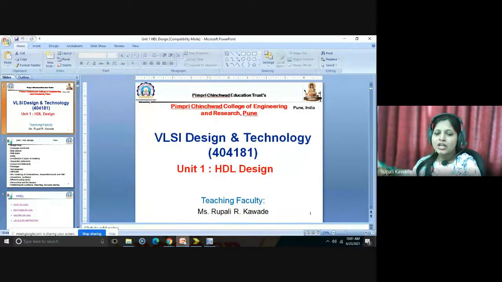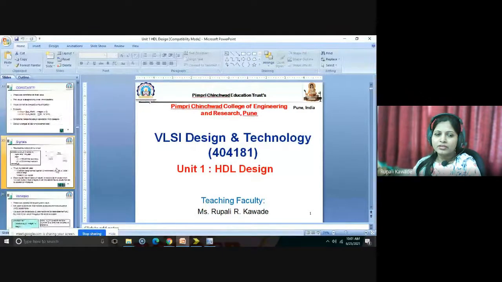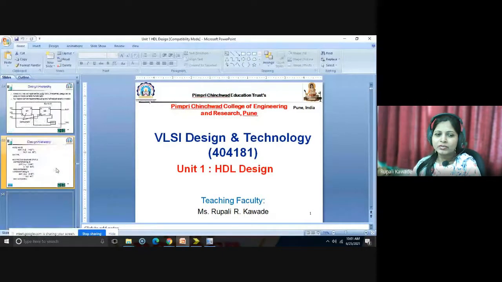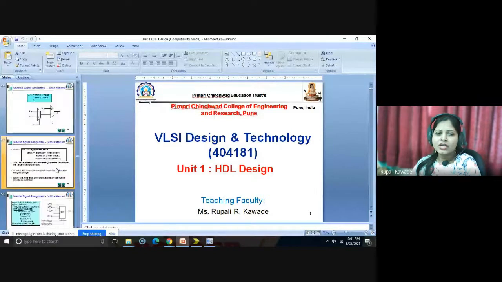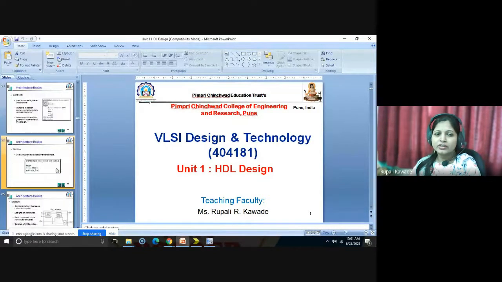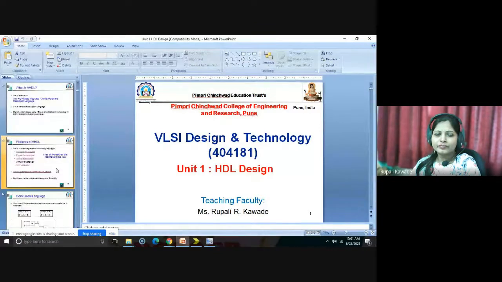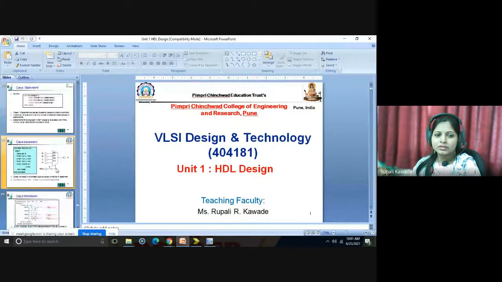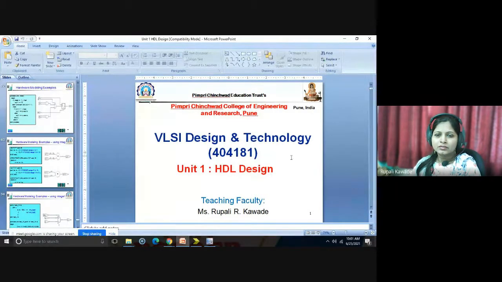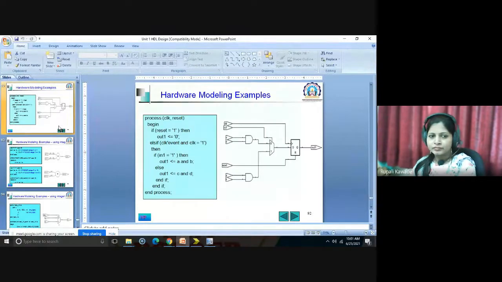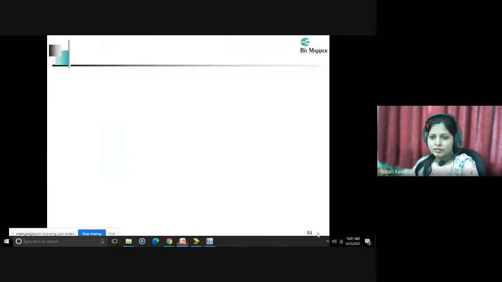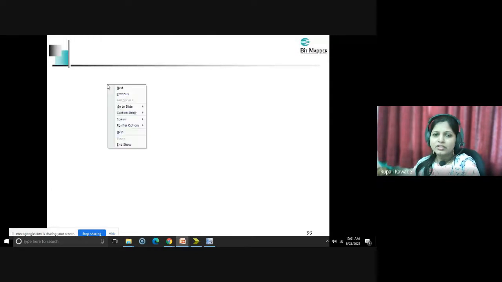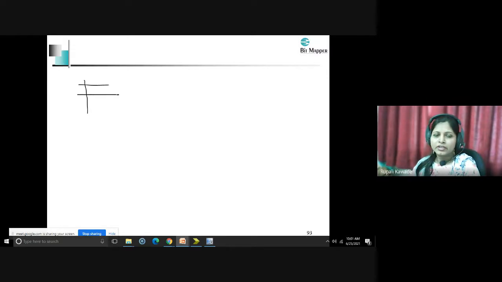Before moving further, let's revise what there is in the structural modeling style so that we can write code accordingly. Here we will first see how to implement a half adder using one XOR gate and one AND gate.